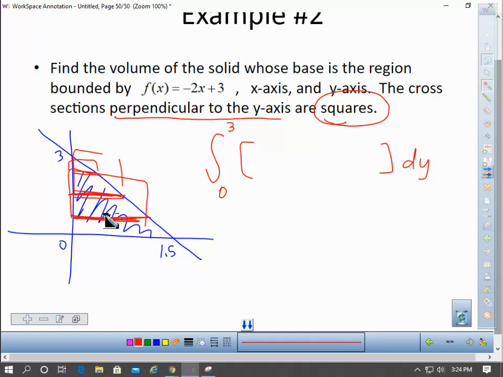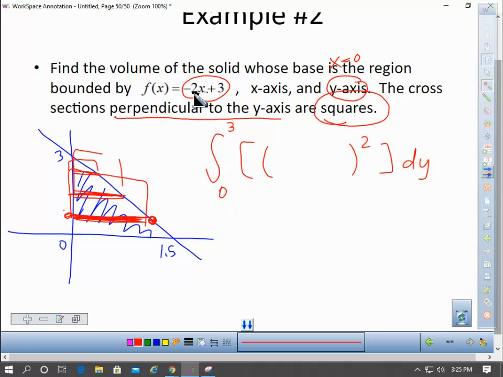And so now I'm doing squares again. So squares were side length squared, because you always integrate the formula of what you're building. So the area of a square is the side length times width, and they're both the same number, so it's just side squared. So what's determining the length of the side of the square? Well, it's right curve, because I'm turned sideways, right curve minus left curve. So right minus left. So it's this function minus the y-axis, which is x equals 0.